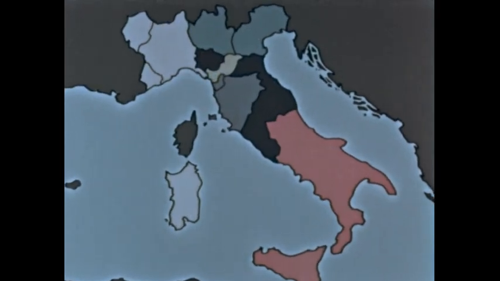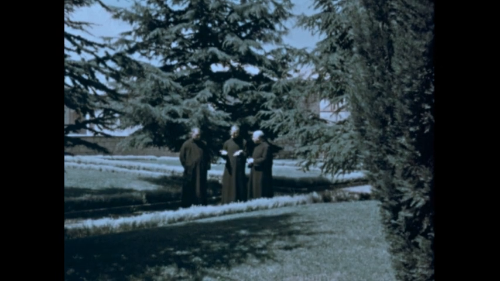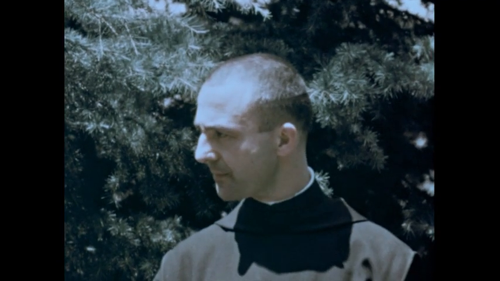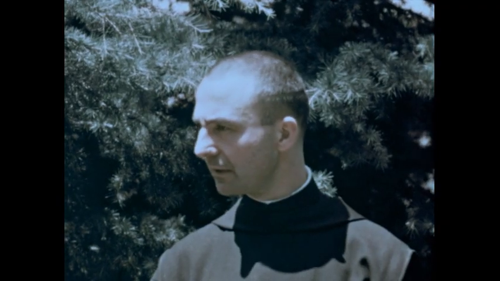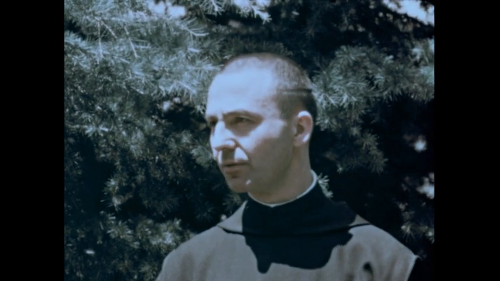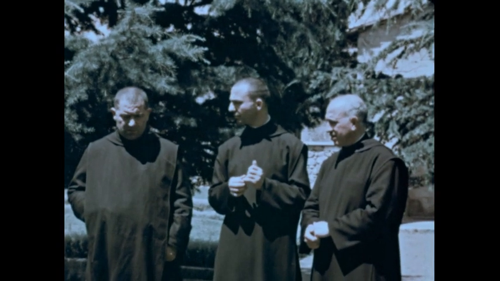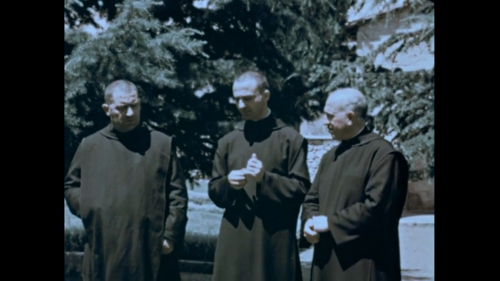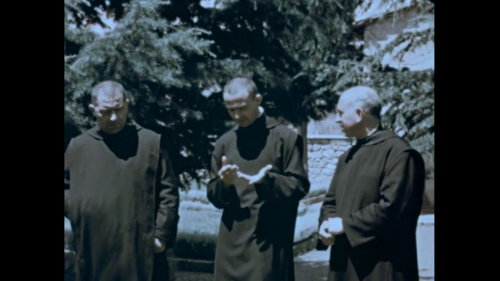There were several obstacles to unifying these states. Rome was the source of one major obstacle. In Rome, highly placed members of the clergy feared that if Italy were unified under a single government, the church might lose some of its temporal influence. So many clergymen refused to support the cause of Italian unification.